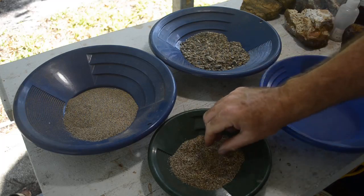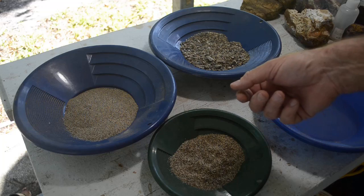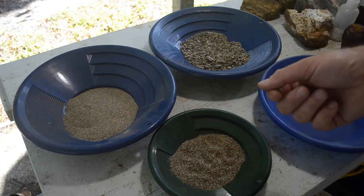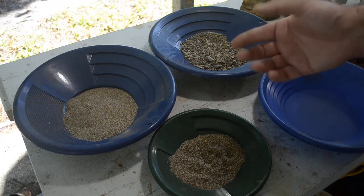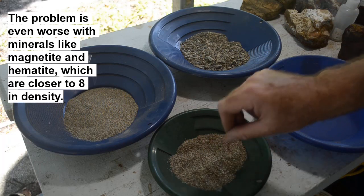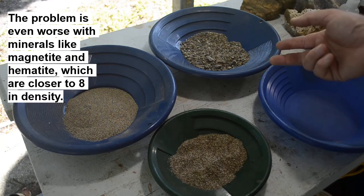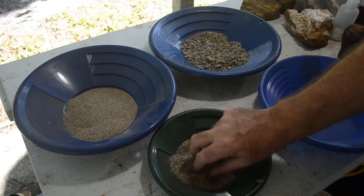But what if the gold is really small and the rocks are about 3 times as big? Suddenly the rocks weigh about as much as the gold. But since the gold is small, even a rock that's 3 times bigger doesn't have enough surface area on it to really make much of a difference in the way it behaves in the water. So it's not going to separate cleanly from the gold. The gold and those rocks that weigh 1/3 as much but are 3 times bigger than the gold are going to hang out together, and it's going to be very hard to separate them.